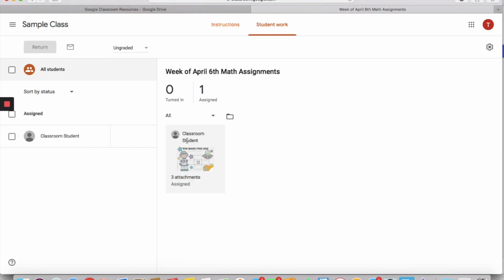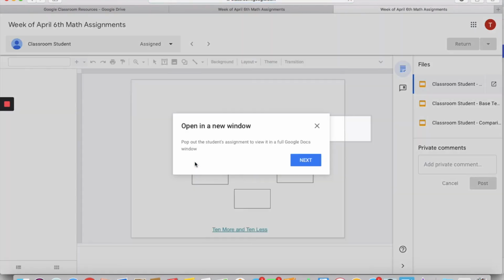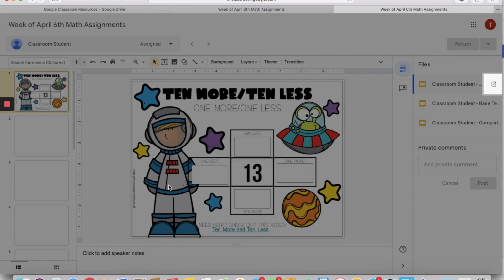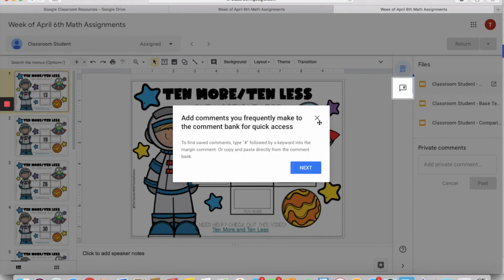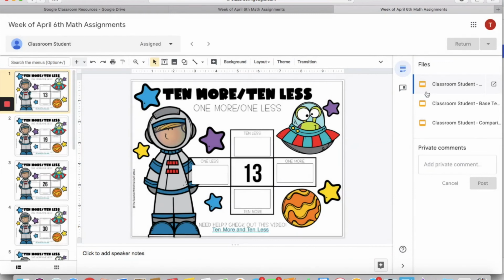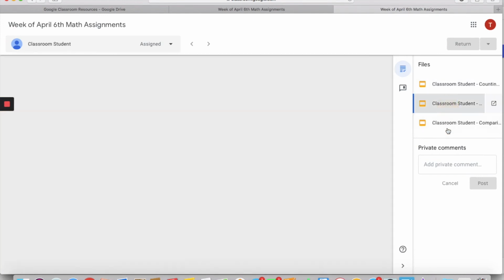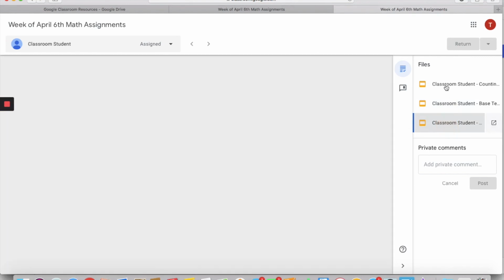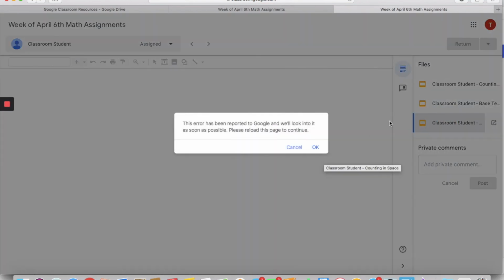Now to see each student's individual work, what you do is you click right here where it says View Assignment. Click View Assignment, and then right here I have my only classroom student. You will have a bunch of classroom students shown. I only have one. And then you can click on their name and it will bring up all of the assignments that you had attached to that one post or that one assignment that you created. So you'll notice over here you have 3 different slideshows.